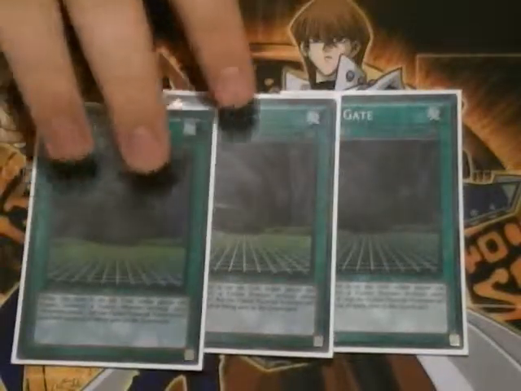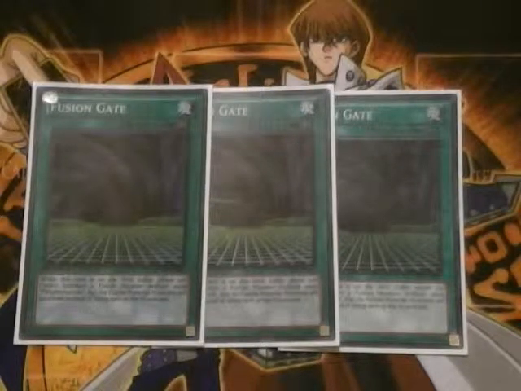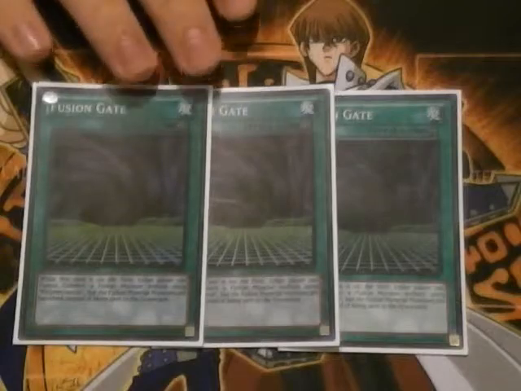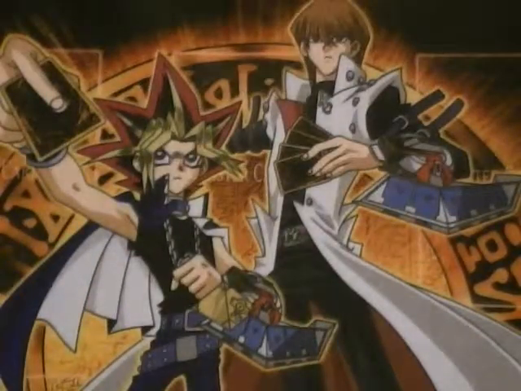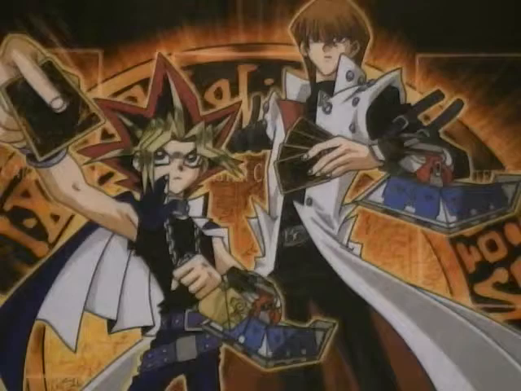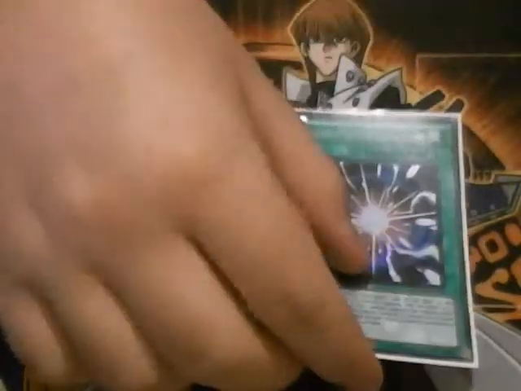Spells, we have the Fusion Gate, of course, because it wouldn't be Gate Heroes without them. Fusion Gate is pretty much your bread and butter of this deck. You just fuse stuff and make stuff. This makes your Shinings very, very big, very, very quick. It's deadly. And of course, it basically doubles as an MST as well against stuff like Dark Worlds, Madolches, and that sort of stuff, because you just get rid of their field spell as well.